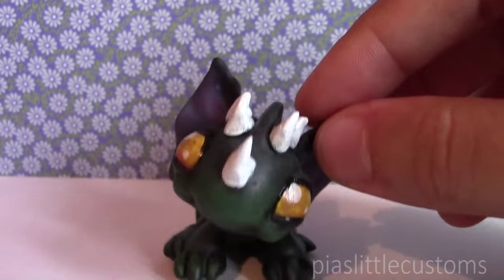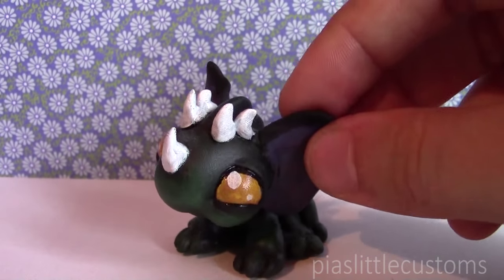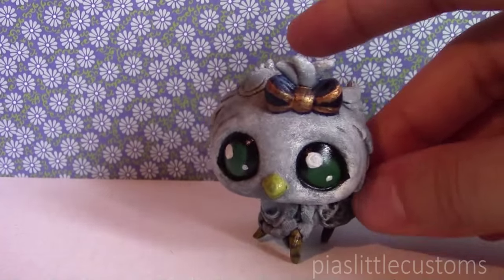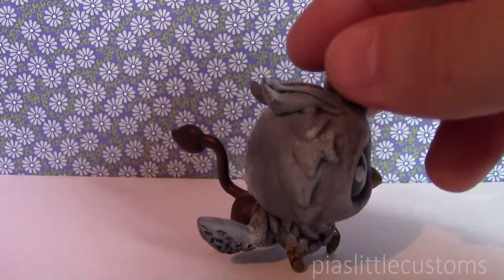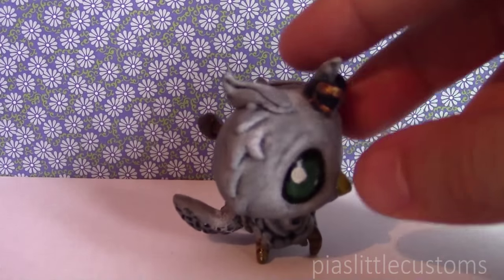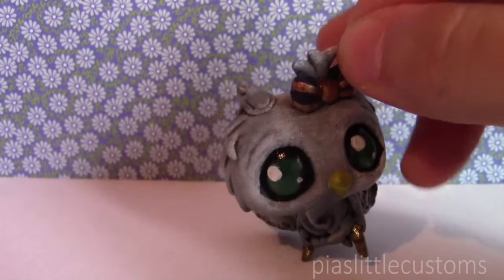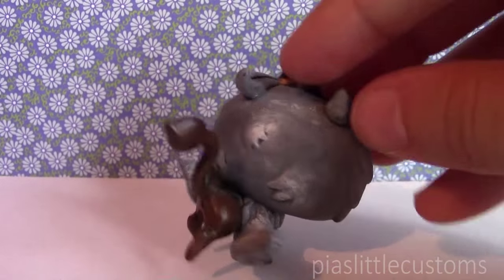I'm not going to sell these because they're very, very precious to me — they're so old and make me nostalgic. This is my Royal Griffin custom, also a character in the game. This one was actually made from a G2 owl head that I combined with a G3 lion body, so it has like a huge head and a tiny body, and I find it super cute.